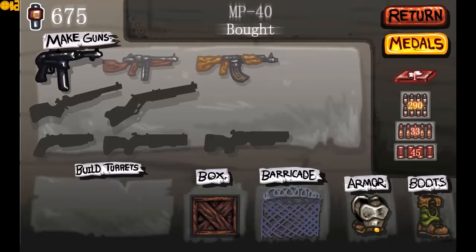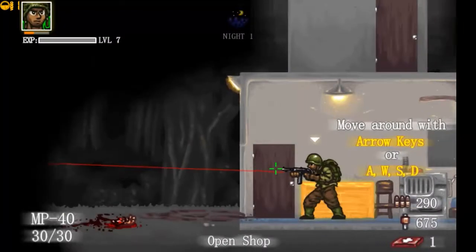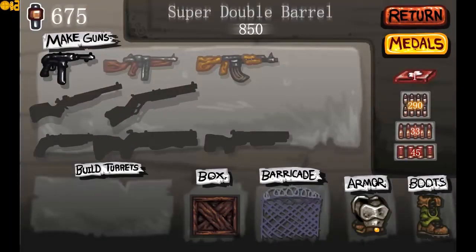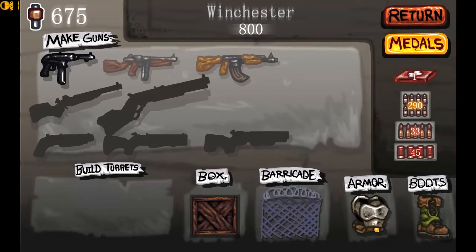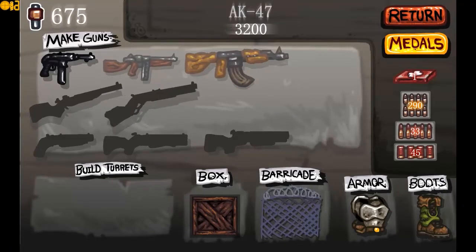So there's 3 different types of survivors. There's the GI, which we are right now. There's also a German, which uses shotguns, and a Soviet that uses rifles. So you can acquire them, and then you're just like a merry band of misfits.